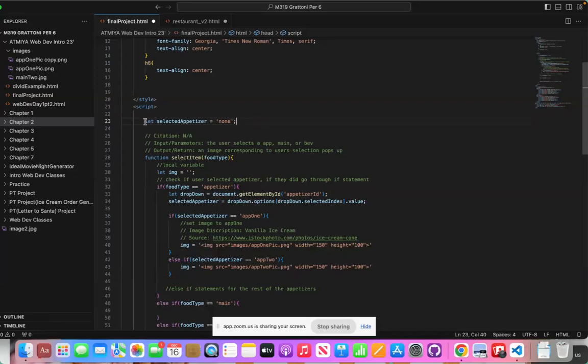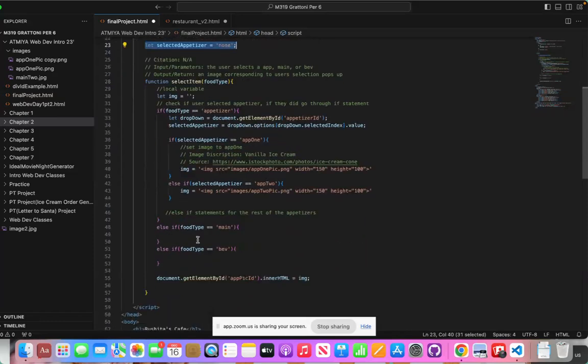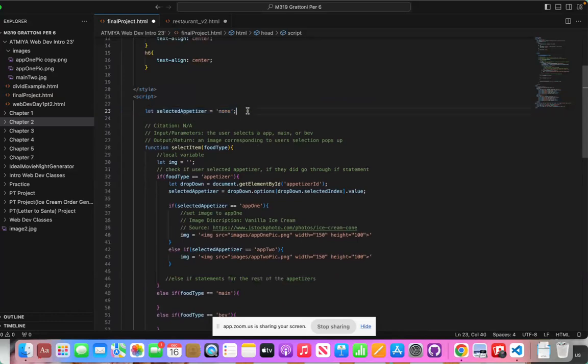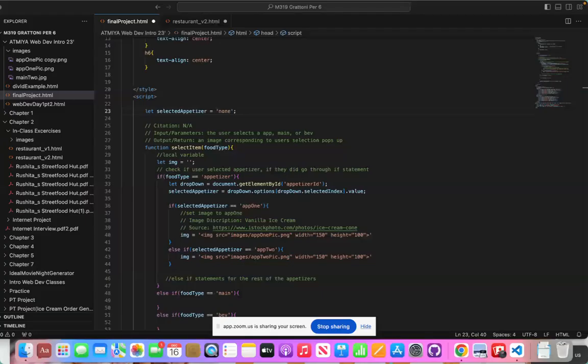So right now we only have one global variable, which is the let selected appetizer. But if you worked on this, you should have the let selected main and the let selected beverage ones. So you should be having those two variables as well.